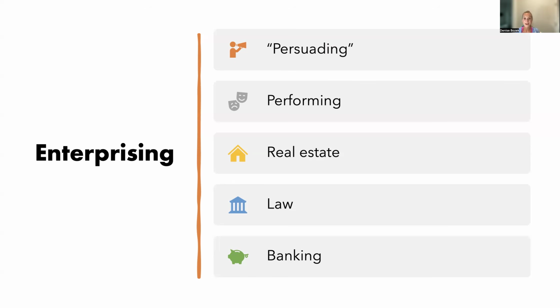They're very good at convincing you of buying something, or think about a lawyer in the courtroom who has to persuade or perform or put on that face for everyone they are working with. Those are jobs like real estate, law, banking. So enterprising, think persuading.